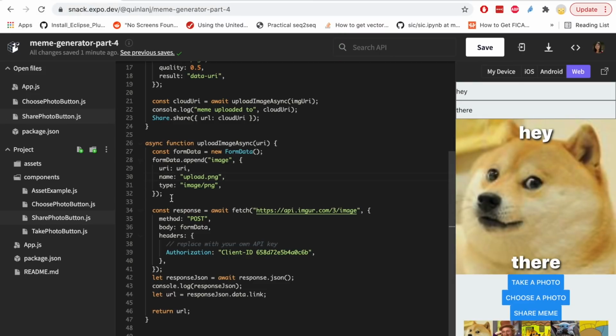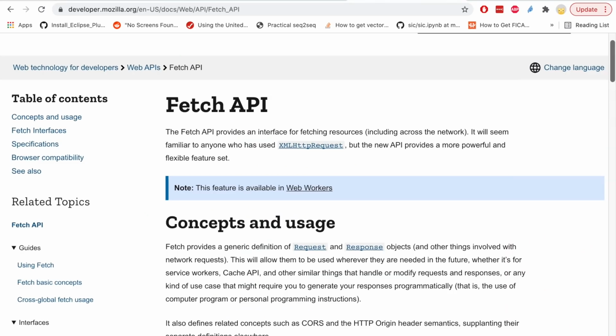So once we've prepared our data using form data, what we can do is call out to the fetch API. So we're going to be calling out to the Imager servers. And let's also take a look at what the fetch API does. So similar to form data, it's part of the web API and is also available in React Native. So it lets us construct an HTTP request, and it gives us an easy way to set headers and such.